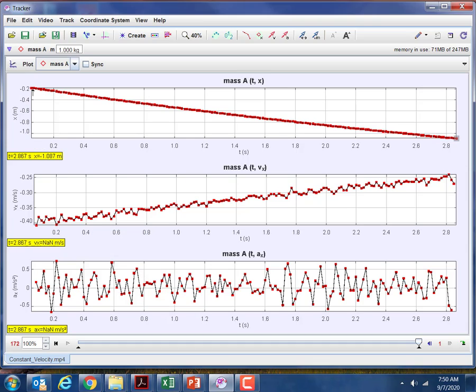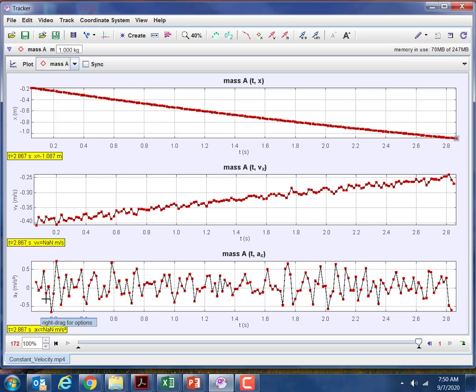But for all intents and purposes, we have more or less a linear position versus time graph. We have a velocity versus time graph, which is decreasing. I will admit it is going down a little bit. Friction is causing the cart to slow, but not flat, but not a whole lot is what I'm trying to say.